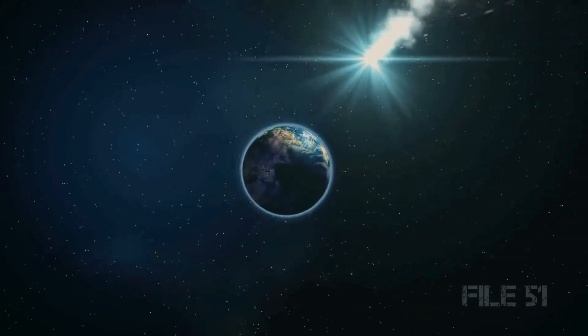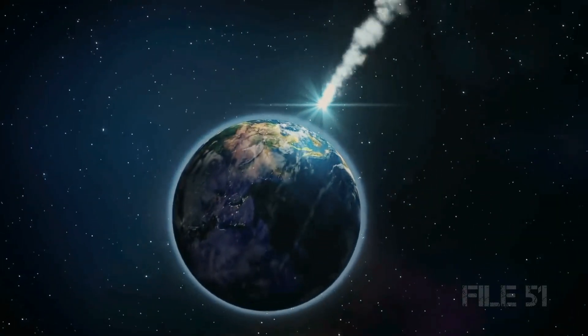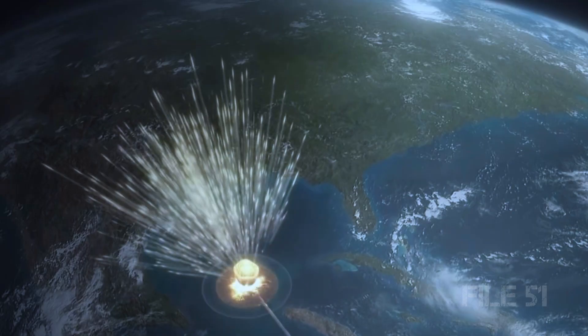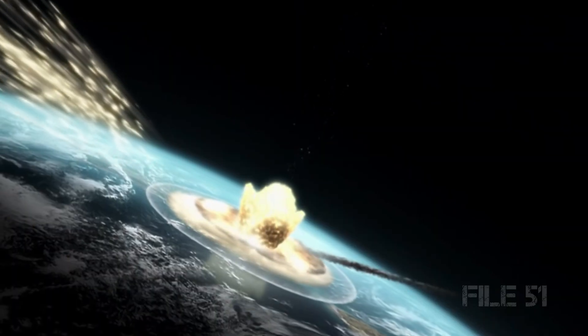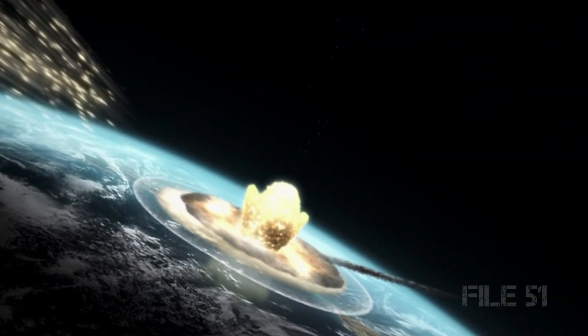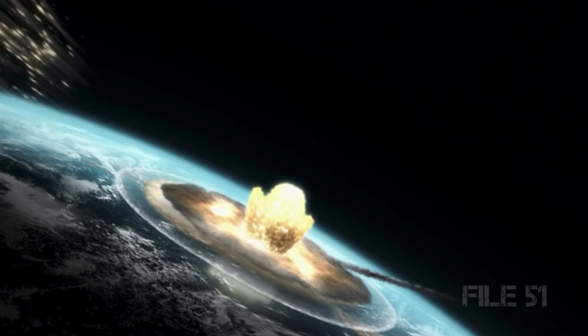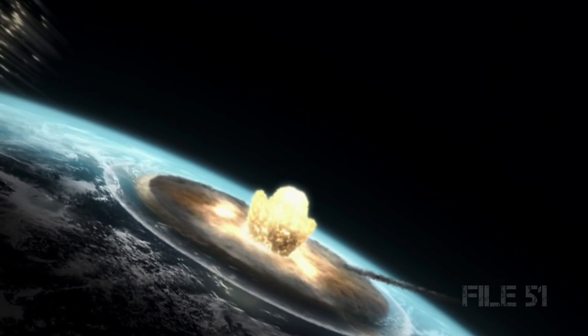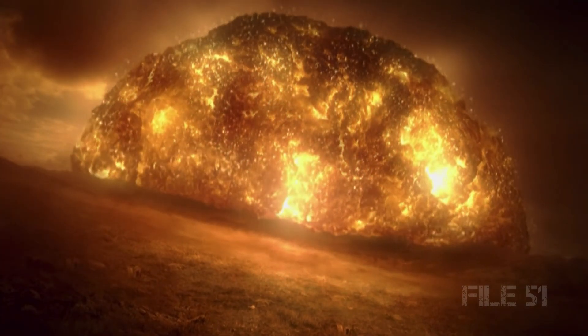Many scientists believe an extremely large asteroid about six miles in diameter struck Earth 65 million years ago near the present-day Yucatan Peninsula of Mexico. The impact caused catastrophic conditions across the entire planet, including thick clouds of dust and ash that caused the extinction of the dinosaurs and much of the rest of the life on Earth.